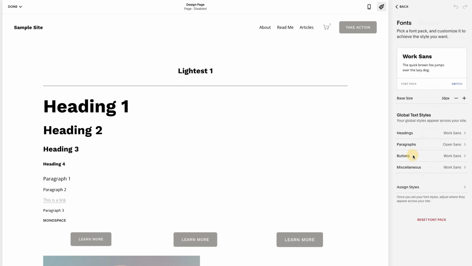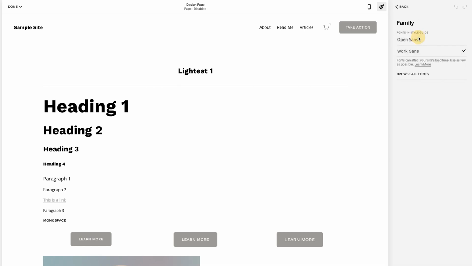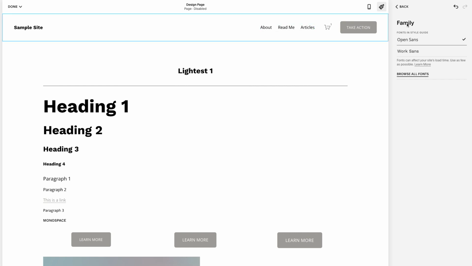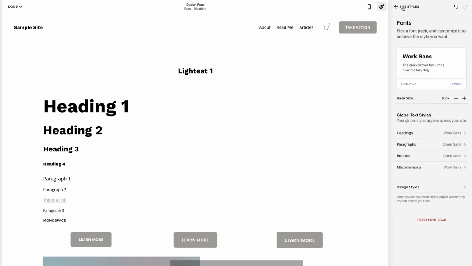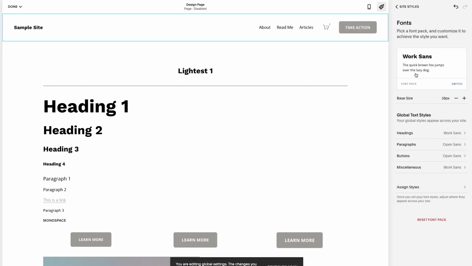All right, so buttons, I do want to play, let's see what Work Sans looks like, because I believe this is Work Sans as well. So let's stay there. Okay, I'm going to try that, but I am going to go 600. 600 could work. 700 looks great. I will change the buttons to be non-rounded corners, but that's for another video.